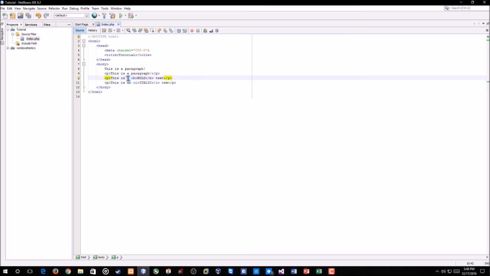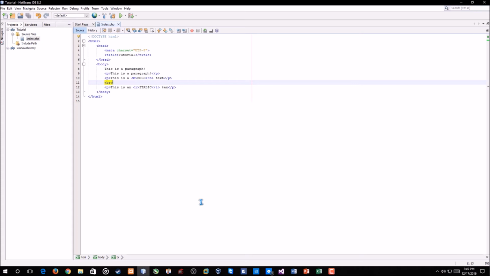Okay, now let's talk about break lines. So to do a break line, for example, I want these two phrases to be broken out, like I want to add some space between these two. I just come and type BR, not BR with a slash, just BR. You can also write it like BR with a slash, but in this program it's wrong, so you have to type BR without the forward slash. So if you type this BR, which stands for break, save it and see it. As you can see now, it's adding some space right over here.